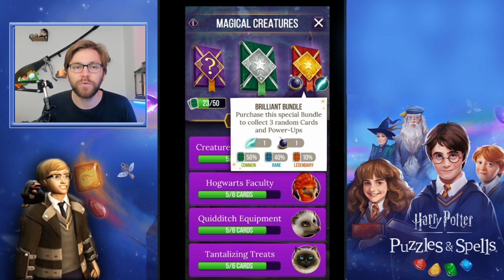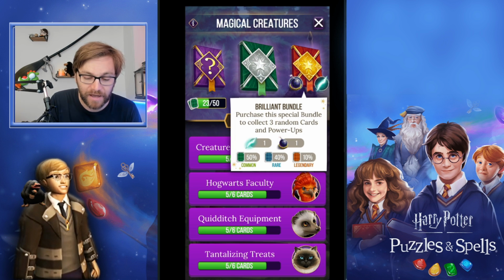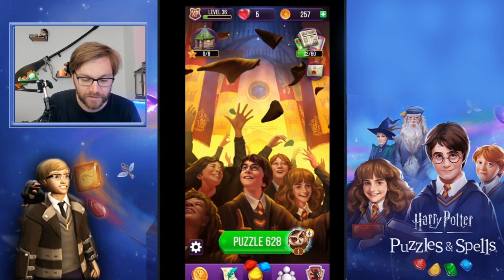Also, this is what you want to save your coins for, so don't use them on levels. Use them to buy brilliant bundles. Purchasing them gives you 3 random cards, and they have a 10% chance of giving you a legendary, so it's probably your best chance of getting them early. 40% chance of rare as well, and you'll get some power-ups for free with it. So that is what you want to be spending your coins on.